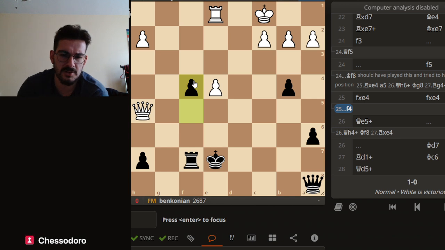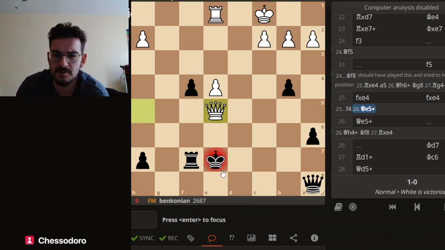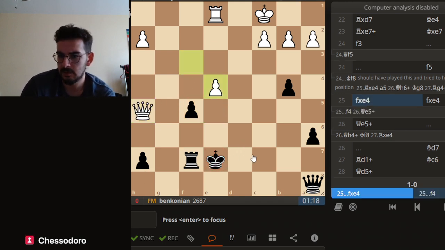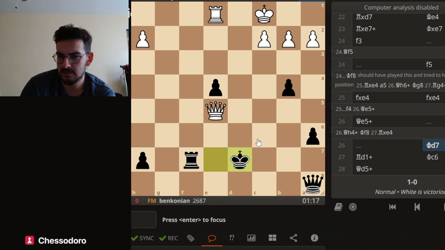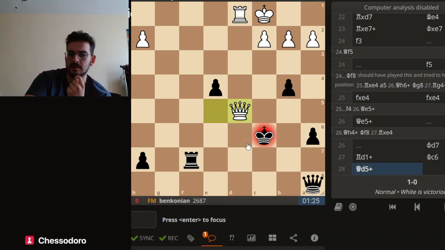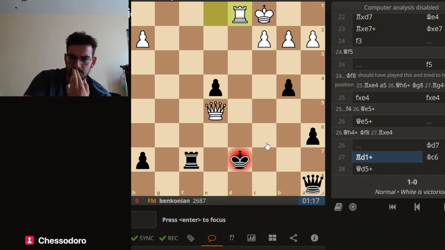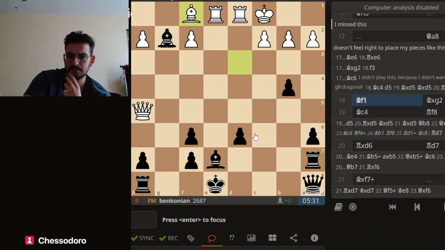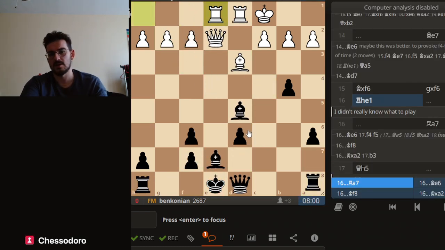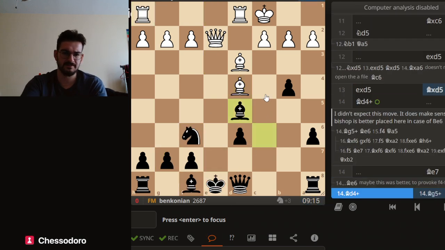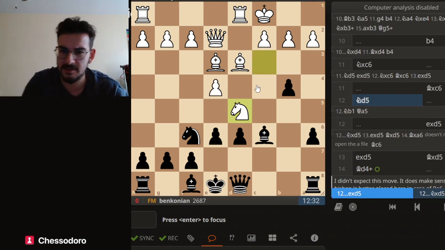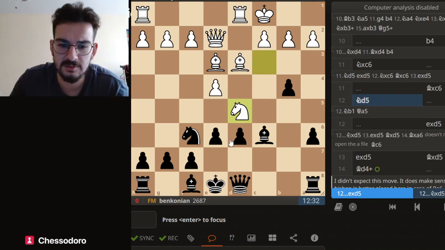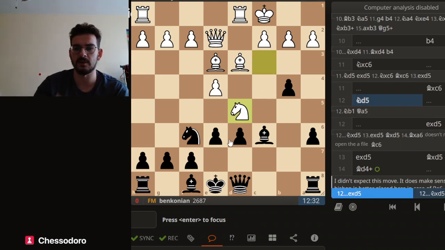I thought about f4 as well, but it doesn't really do much, since here the big problem is I can't go there because I lose the queen. But here I soon resigned, as I had to part with my queen. So pretty tough game, but I would assume the piece sacrifice wasn't entirely correct, though of course practically it is quite dangerous, and I didn't really find a good way to resolve my issues.